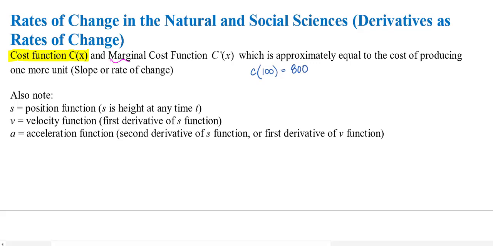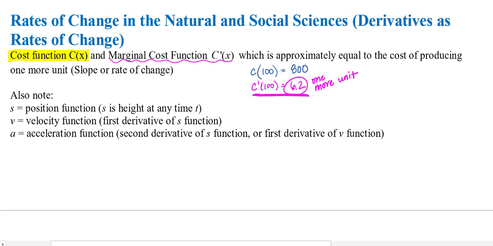Now, marginal cost, though, is very, very different. So my C prime of 100 is not going to be a number like 800, well, hopefully. It might be a number like 6.2. What that is saying is if I want to produce one more unit, whatever I'm producing, it will cost me approximately $6.20. So that's below my average and possibly maybe below what I'm selling it for. So maybe I keep producing. It's one piece of information that businesses can use about when to continue production or when to halt production.